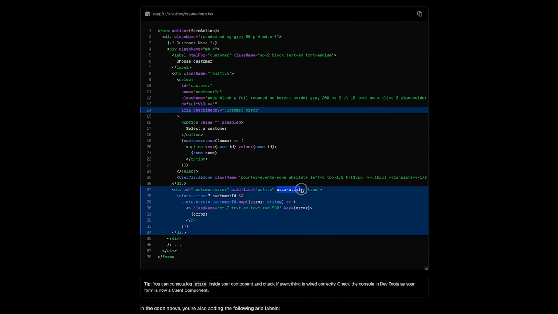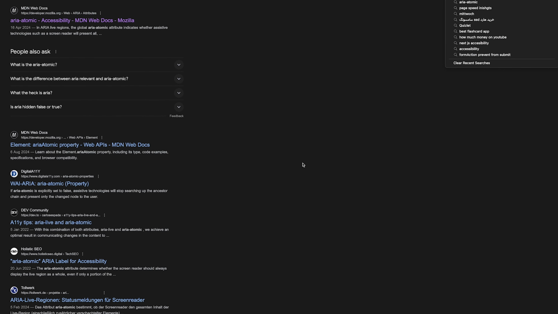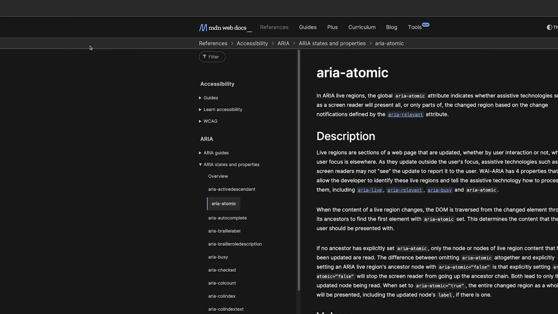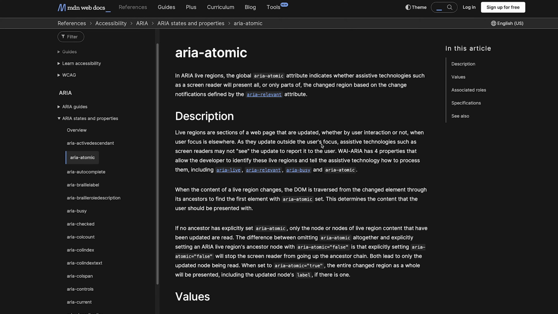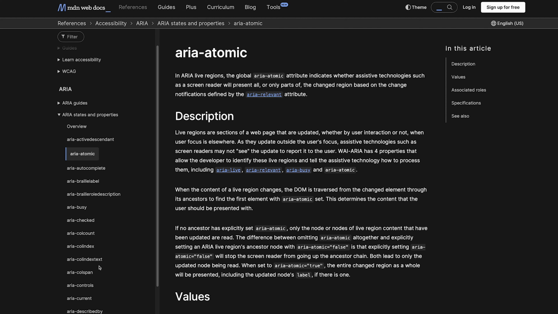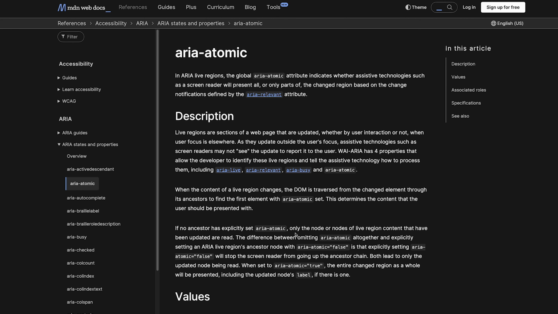You can also search for every aria attribute on MDN Web Docs and look up other functionalities, tags, and attributes that we can assign to HTML.